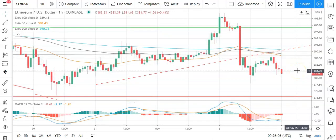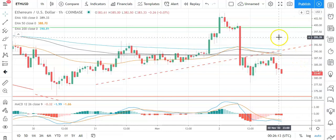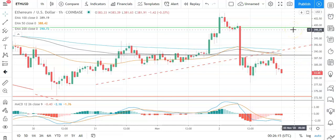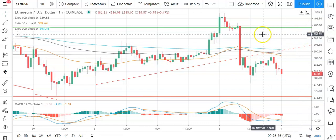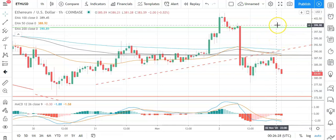Moving across to Ethereum against the US dollar, also a bearish start to the morning here. We need to see Ethereum move through the pivot at 388.75 to support a run at the first major resistance level, sitting at 399.15. We need to see support from the broader market for Ethereum to break out from 395 levels, however. So barring an extended rally on the day, expect that first major resistance level and resistance at 400 to cap any upside. In the event of a breakout, could see Ethereum test resistance at 410 before any pullback.